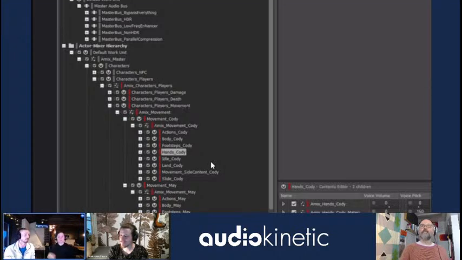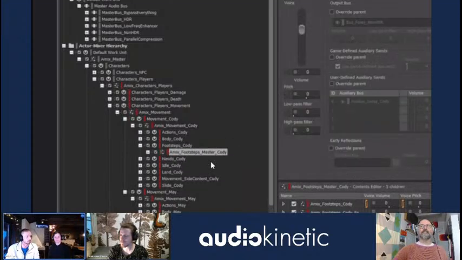We have some videos that we will show you. Some hand movement, because we can do a lot of climbing and wall sliding and so on. Idle animation sounds, landings, and also a little bit of special stuff for side content. But we can go into the footsteps work unit to look at that.